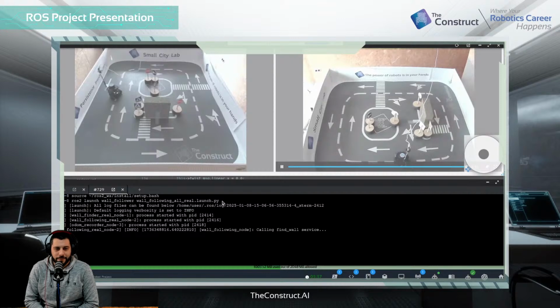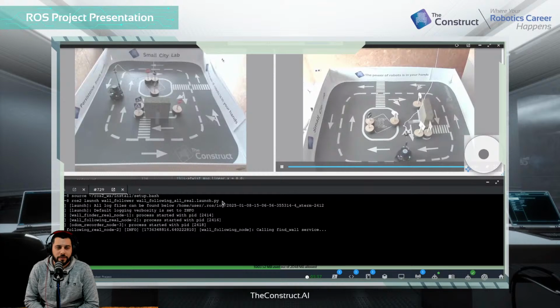So first of all, the robot is turning slowly to find the wall. We have a laser in there that is measuring the distances around the robot, and we want to have the robot in front of the wall, which is the time when this distance is the smallest in the front of the robot.